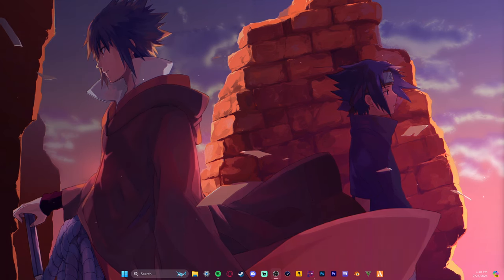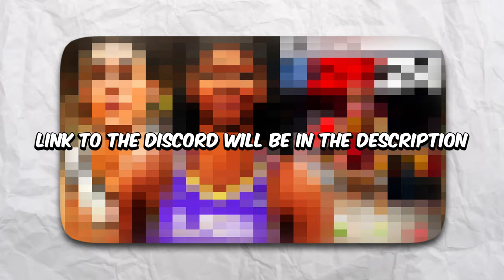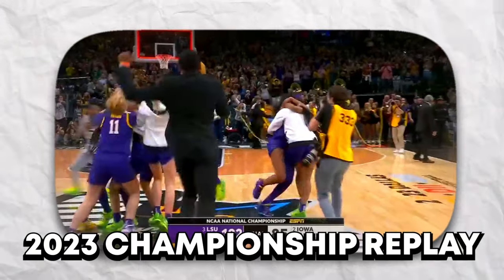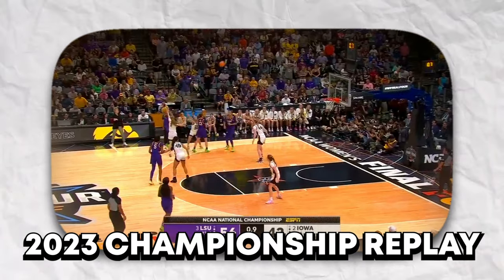Today, we've got something special for you guys that's been in the works for quite some time. And today, I've been given the opportunity to show it off to you guys in this video. That's right, ladies and gentlemen. In today's video, we are going to be checking out the all-new NCAA Women's College Hoops mod created by my boy Red Light and Donda. And in this video, we're going to be going over every single thing in this mod, starting from the new UI, the new menu, to the new rosters and players that are in the game, even to the teams and how good they are in 2K. And to top this entire video off, we're going to be running back the 2023 national championship game between Iowa and LSU featuring Angel Reese and Caitlin Clark.